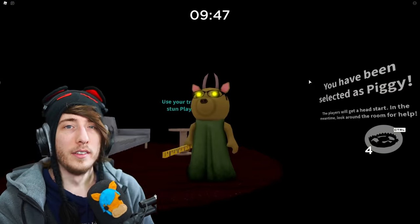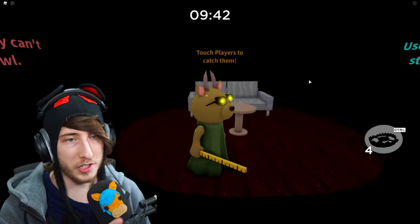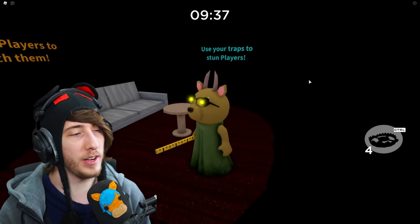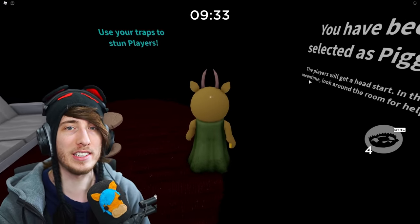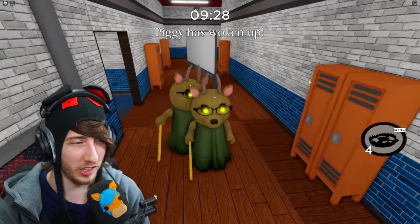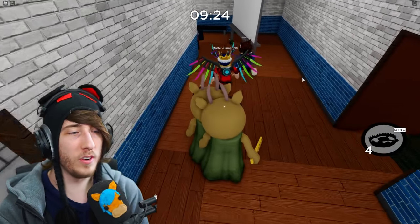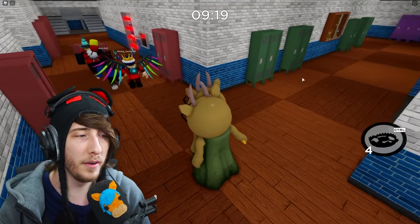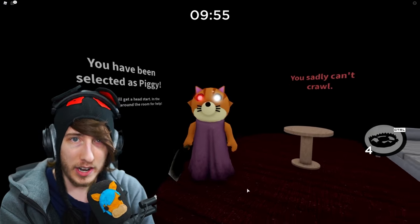Next up we have Teacher, who has had a pretty dramatic redesign. The new Teacher is wearing a darker green dress, and the skin color is a lot different. Teacher is actually an antelope, so she actually looks like an antelope now — you've got the glasses, you've got the horns. I actually like this a lot better than the previous one; it's one of the better redesigns Minitoon has done so far.